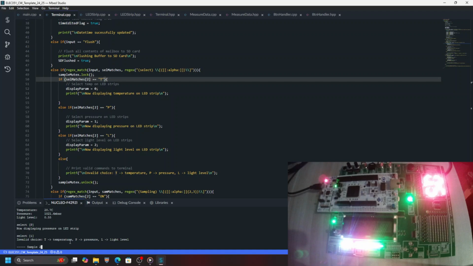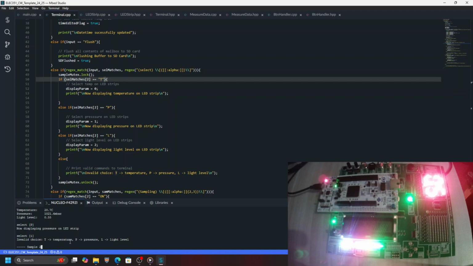Terminal will also, if I type something in random, you already saw it flush, it will tell me what the correct functions are. It will give me a little help statement. As well as that, we also have a command that changes the flag.